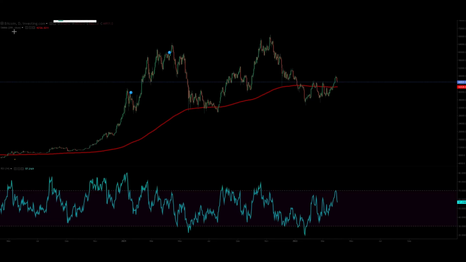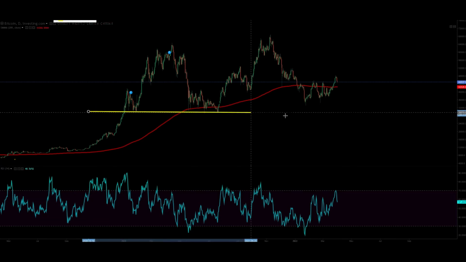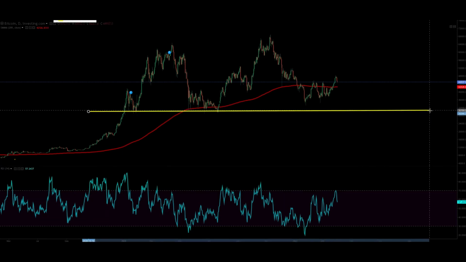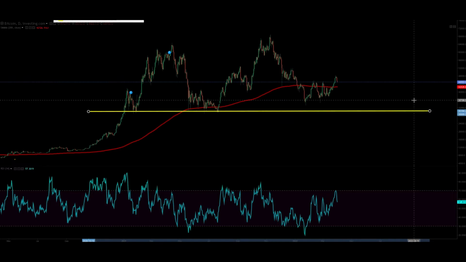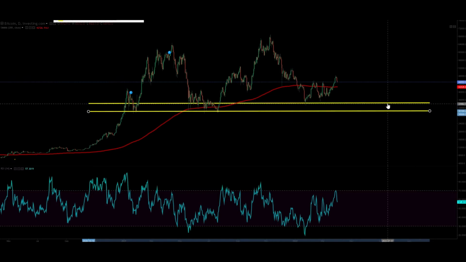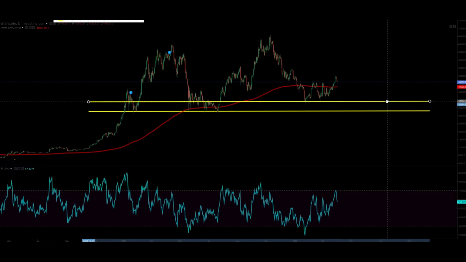Very simple. I will select maybe yellow color. Let's make it a bit broad. So let's start. First of all, this area looks very interesting, huge support over here. So let's put a line over here, and I will just Ctrl+C copy and then paste it. I don't want to draw again and again, and then we will see what is happening.